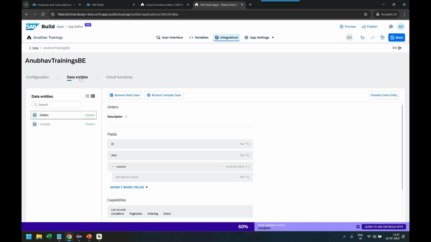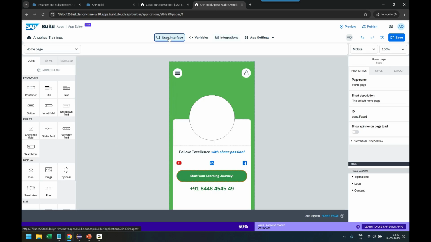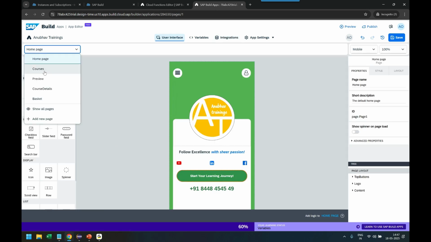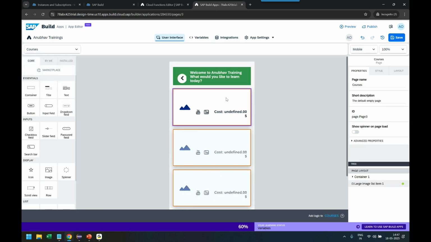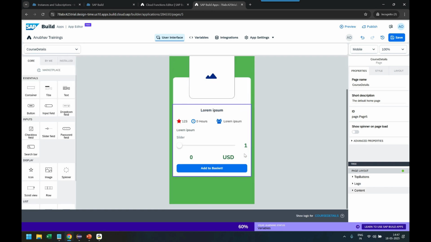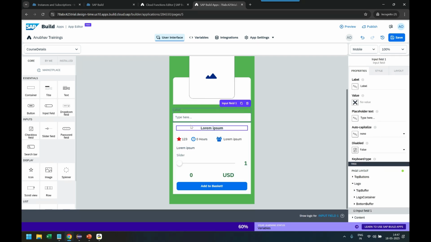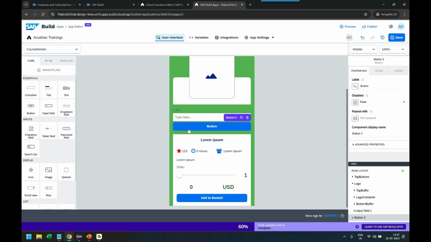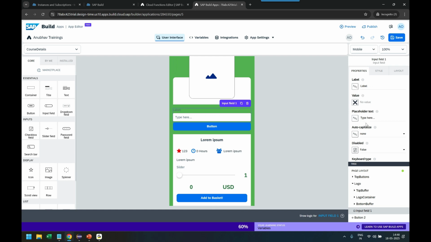Now what I want to do is go back to my user interface, go to the courses screen, and you can see we have the ability to drill down to course details. And here I'm going to update the price as well. So let me add an input field and also an update price button. In the input field, I'm going to supply the value of the price.